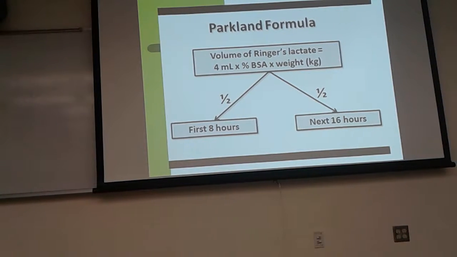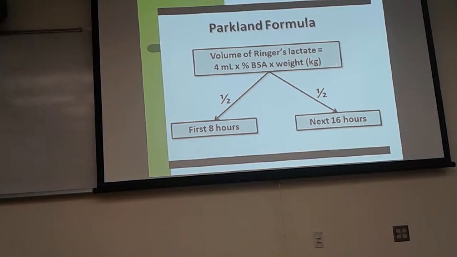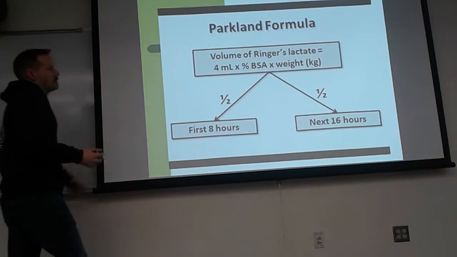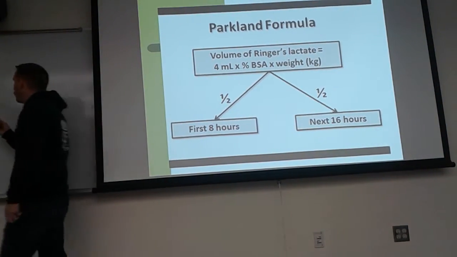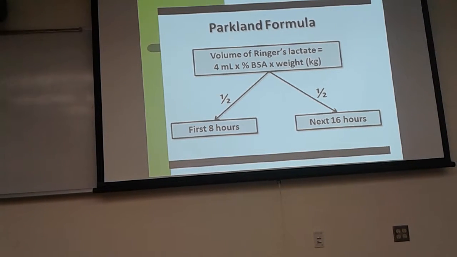This formula gives you the total amount of fluid that needs to be infused over 24 hours for somebody that's been burned. Okay? So we take our numbers. We're going to say we have a 100 kilo patient. They were burned over 50% of their body, because it's going to make the math easier for us, right?